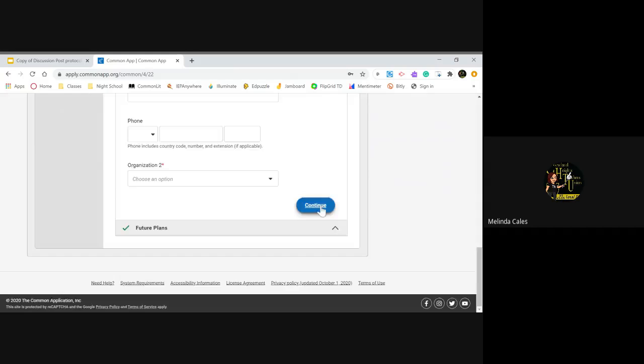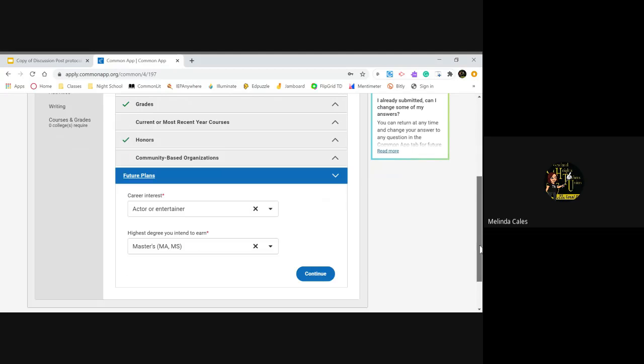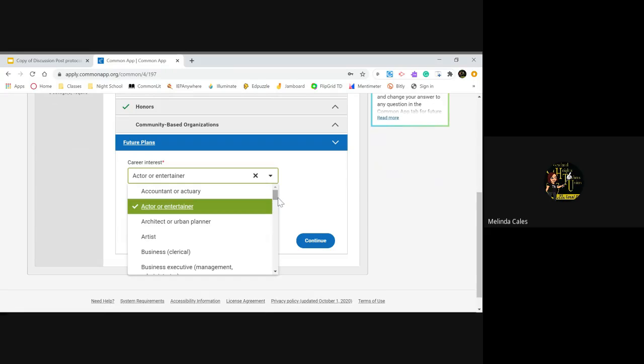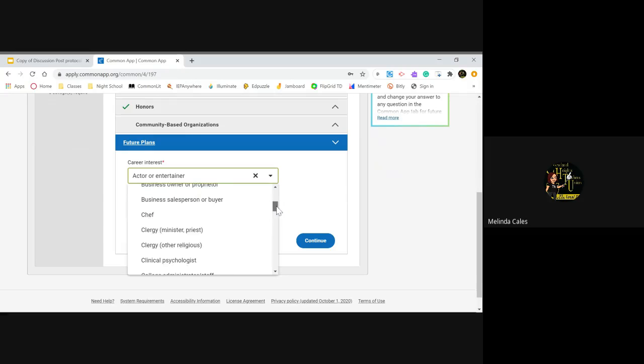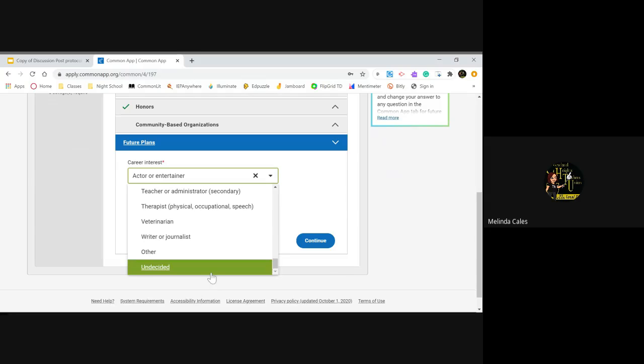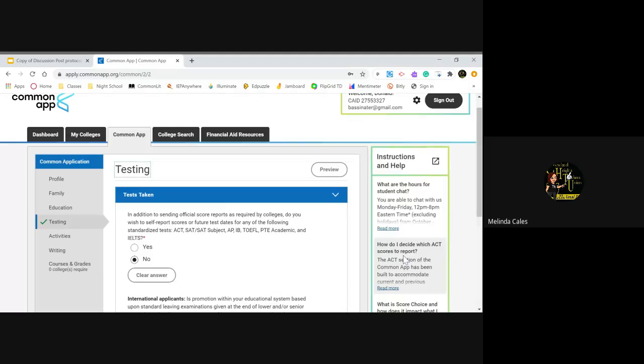So you're going to go ahead and do that, and then fill out the future plan. So basically it's asking you what kind of careers you're interested in. If you're not sure, I do believe that there is an undecided in here somewhere. I just clicked on the first thing that was in there because I was trying to see what it does. Yeah, undecided's all the way at the bottom. Or if there's nothing on the list that you're interested in, then you're going to select other. So we have to fill out all of those things here in order to now be able to go do the other thing. So once you've done all of that under education, you don't have to finish filling everything out now in order to sync up with Naviance.